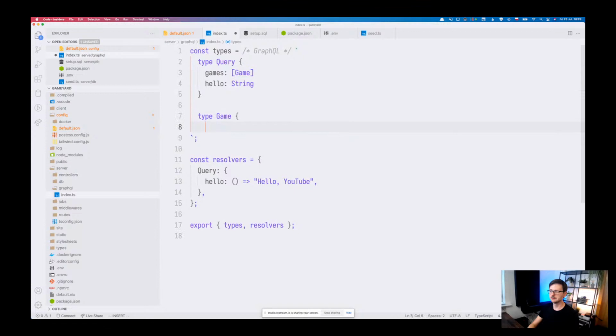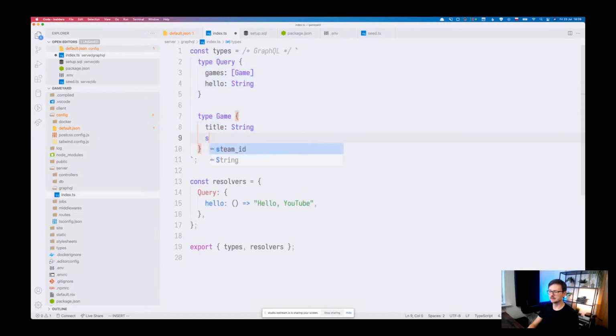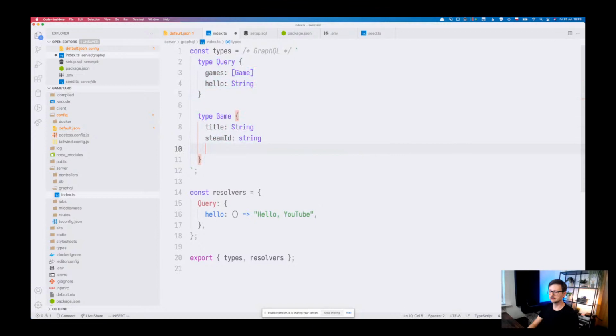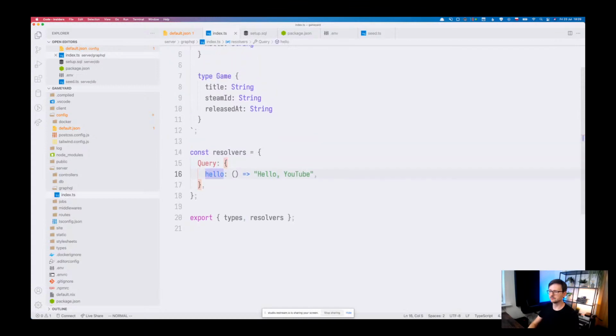The type game will have title, which will be a string, and Steam ID will be a string, and maybe released at, which will also be a string. And in GraphQL, the types are uppercase. It's uppercase String, while in TypeScript it's lowercase. Okay, so we have that, and now we need to implement a resolver for that.